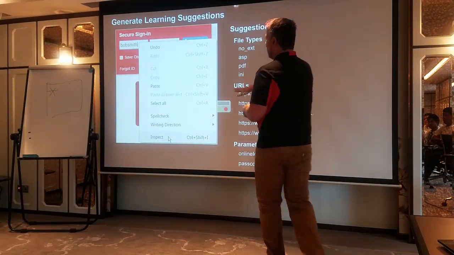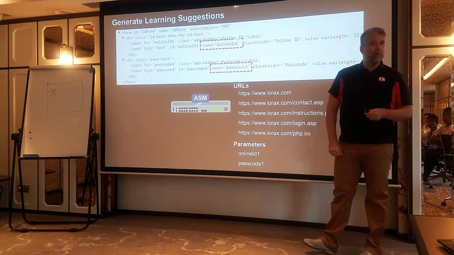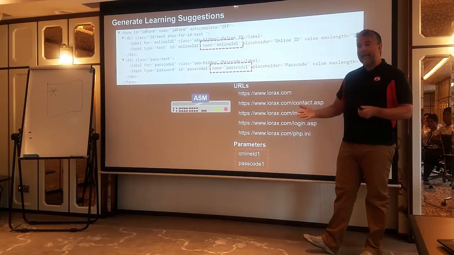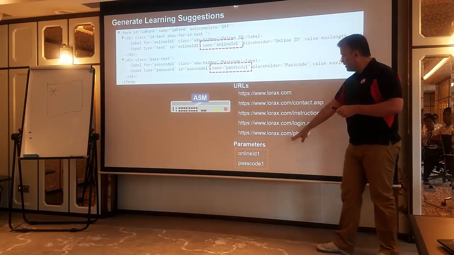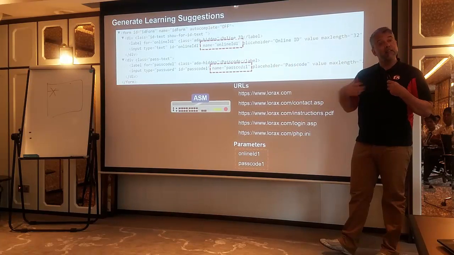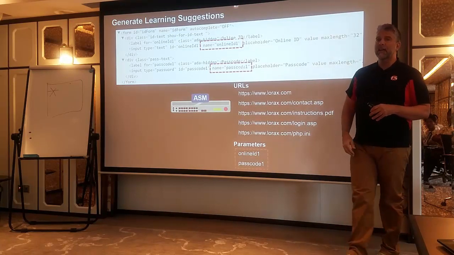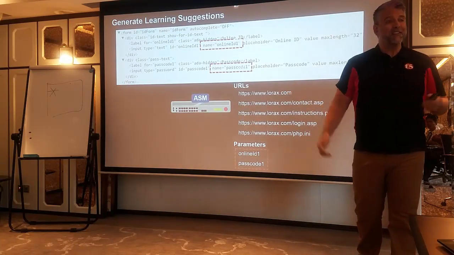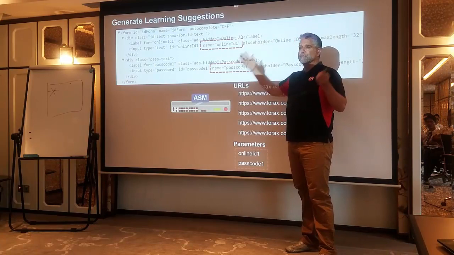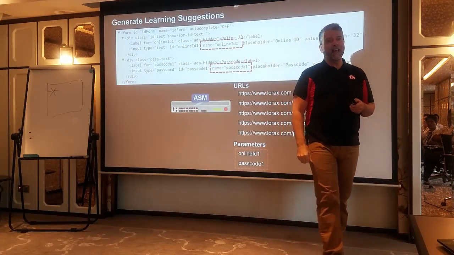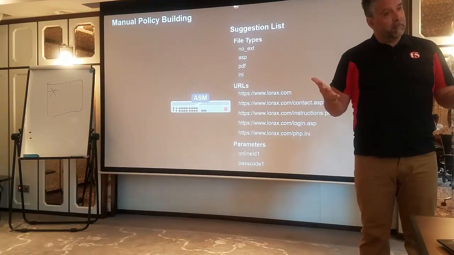We can right click and go to inspect on any of these items on a page. It brings you right to the back-end code, and I can quickly see the name of both of those fields is in fact online ID 1 and passcode 1, matches those. That's my way of knowing these actually are valid. But that could be the tricky part with parameters. You get a parameter list where some are obvious, but some are not so obvious in terms of the name. The names are created by the web developers. It's whatever was in their head that day when they decided to name each parameter. So that's how we develop suggestions.